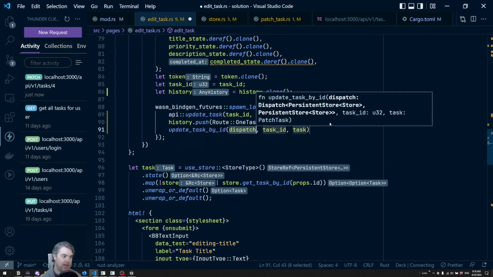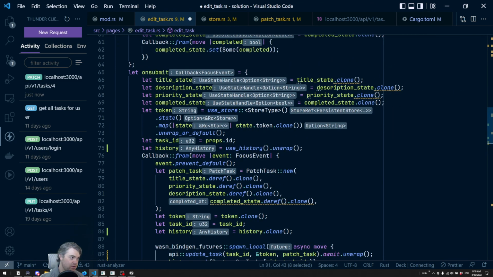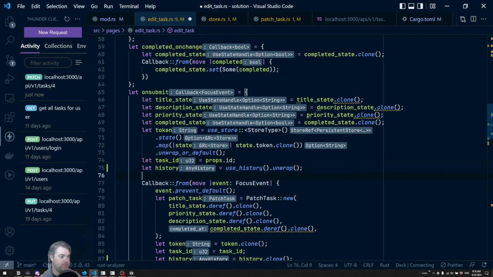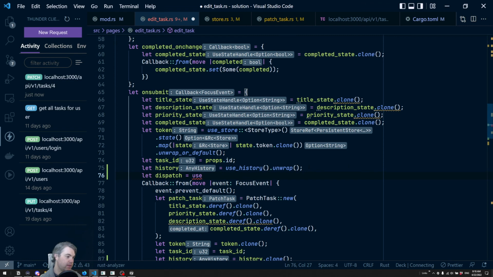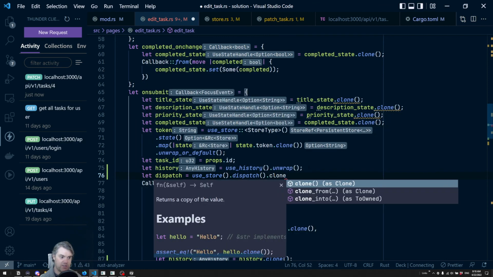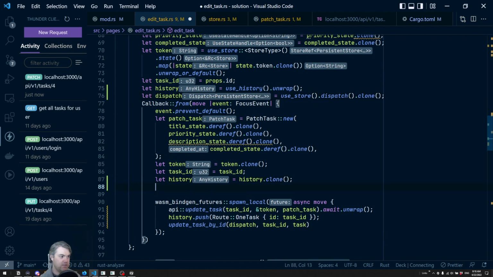So that's right here. Update task by ID. Pass it in a dispatch, which we need to create here. So we use use_store dot dispatch clone. We'll move that in here.